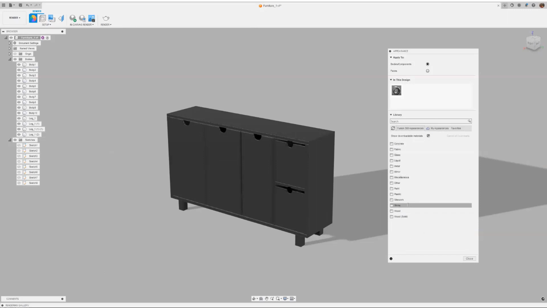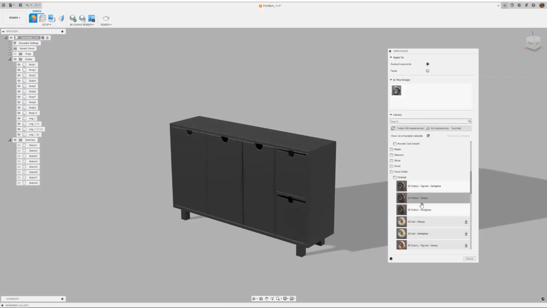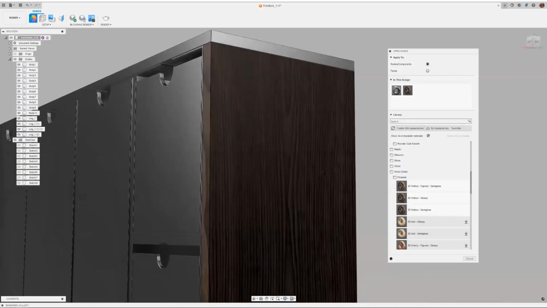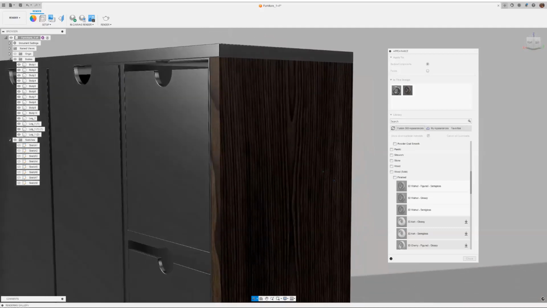As you can see, we have so many different folders, and all of these folders include different materials. For this model, I mentioned that we want to use wood or different kinds of wood materials. Maybe walnut would be great for this one. In order to use these materials, the only thing you need to do is press that material, move it into the model, and you will see that the material will change immediately.